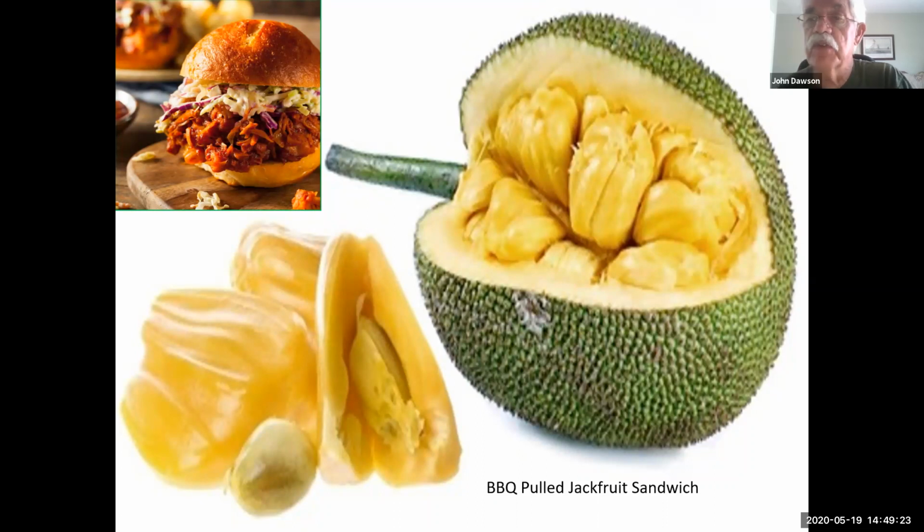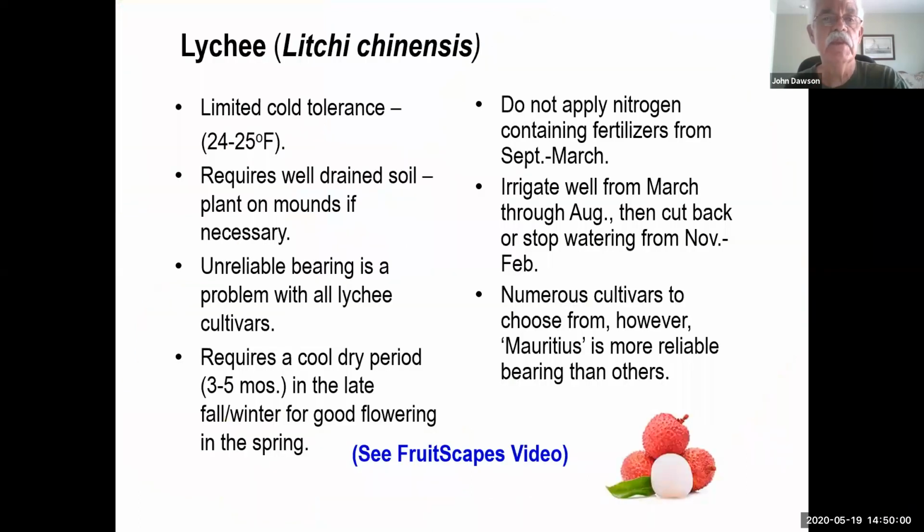Vegans use the jackfruit in several states, the pulp, the green fruit, and they use it as a meat substitute. In fact, up on the upper left is a pulled jackfruit sandwich. I imagine if you put enough barbecue sauce on anything, it'll taste good. The fruit itself is this little pulp that happens to be wrapped around this little seed. People ask me, what does it taste like? I say it's something like a cross between cantaloupe and Juicy Fruit gum. And the seeds themselves can be roasted and eaten like chestnuts.